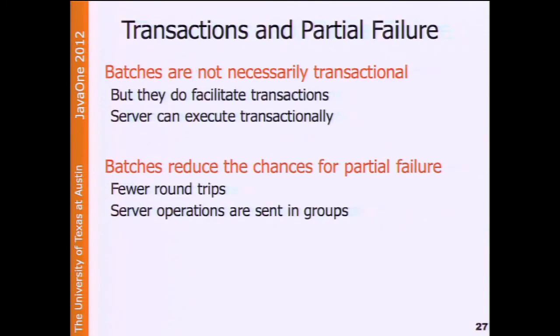So we already mentioned this. They're not transactional, but you can do transactions if you want to. It doesn't get rid of the issue of partial failure, but it reduces its scope because there are fewer round trips. I find this really interesting: there was this article, a really famous article now, the Note on Distributed Programming by, oh man, the name was just in my head, Waldo. Some people might know this. Anyway, I think this was in the mid-90s. They wrote this beautiful note explaining why RPC was so broken.